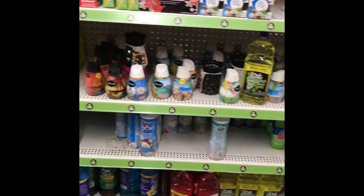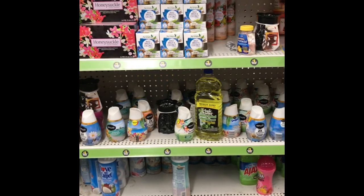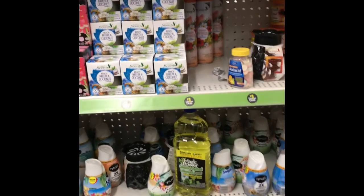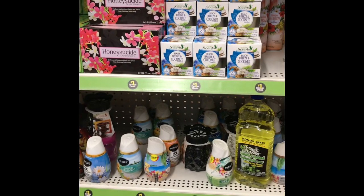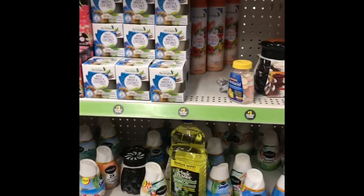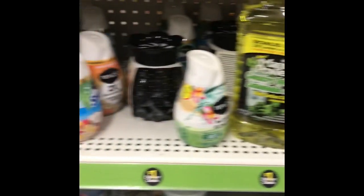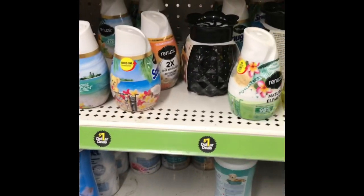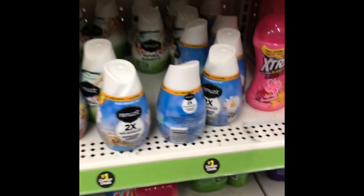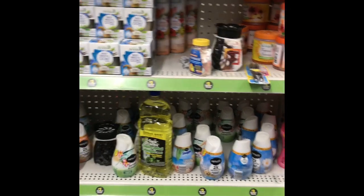Alrighty, I am trying this Renuzit deal again. I am only two short. I was going to do a total of 24. So I might have to put back four of them, because I have 22. So then I'm at 18 and just use three coupons. But these here, you can scan them, but it does not show up for the deal. Not at all. It does not come up saying buy three, get one for free. All these different flavors here. So don't think that you're looking for the Renuzit and that these will work, because this is all in a dollar area and it is not coming up at all. Versus when I scan the other one.